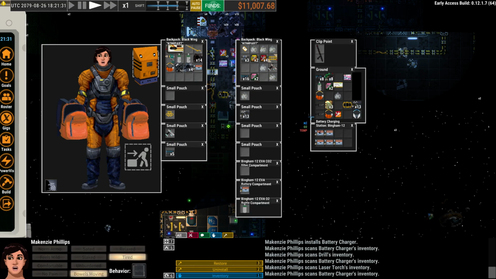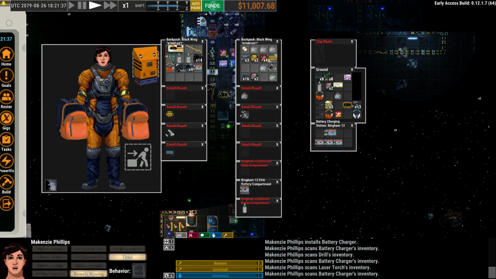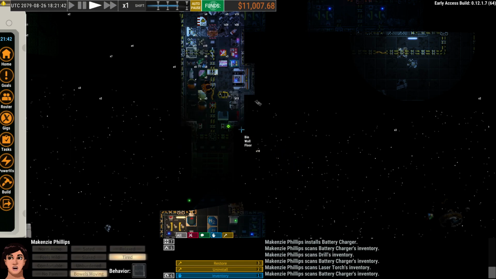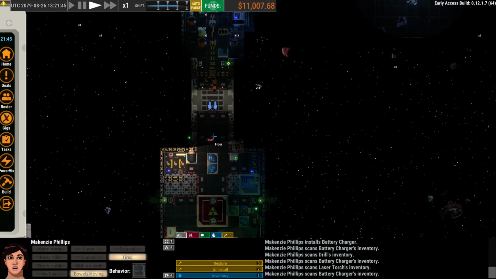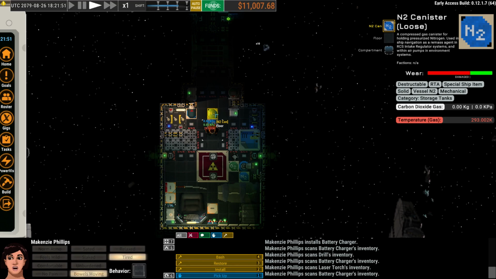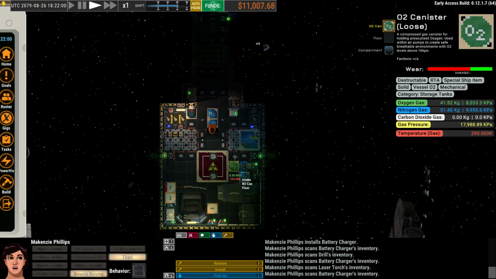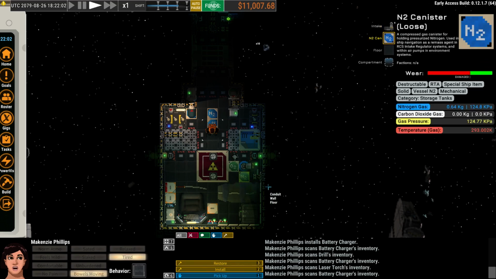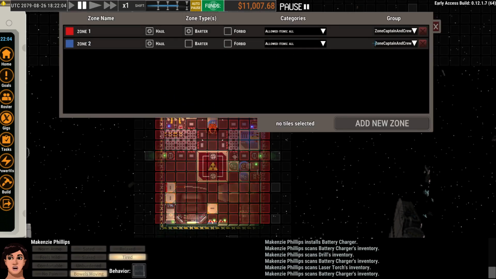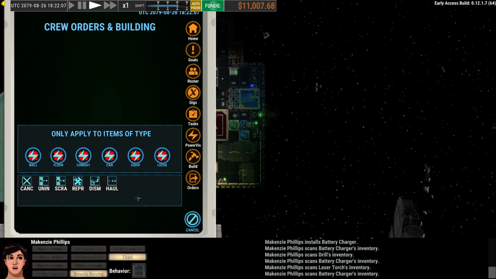Okay, so you're going to come with us, so we've got a backup. You're a hundo. There we go. That looks pretty good. We've got plenty of batteries, so we can start passing those up. Now we're looking here. You are completely empty. Get a little bit in you. A little bit. And a little bit. So we're going to remove our zone here. Let's get rid of that. And let's set some haul orders. We're just going to haul those canisters.